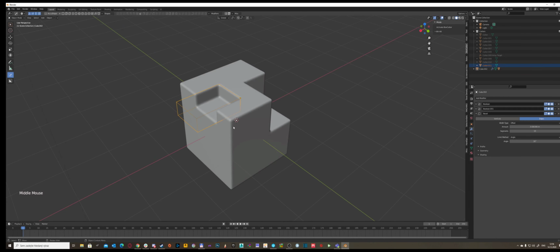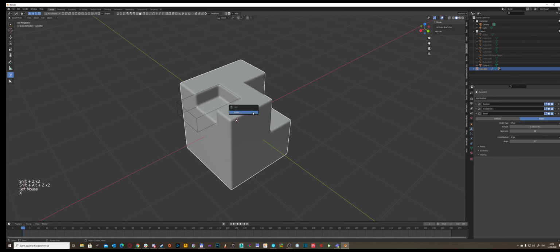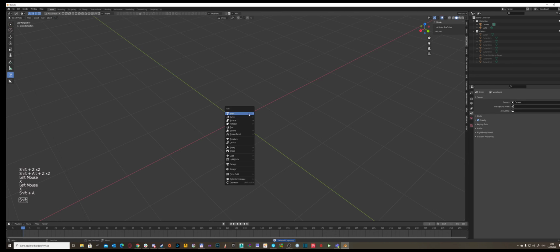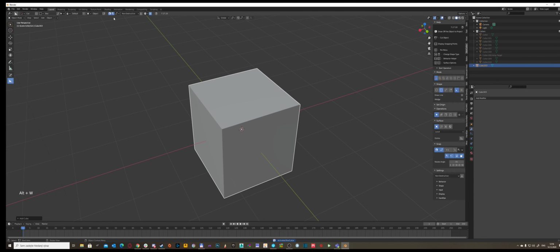You can turn on the snapping grid. Make a cube. You need to be in box cutter, and it can.